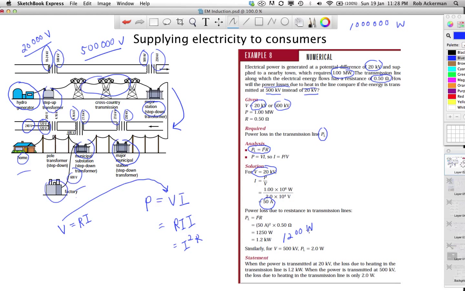That's the rate at which energy is lost due to heating of the wire, because remember, wires get hot when current runs through them. More current, more heat. However, if you replace this calculation, instead of at 20 kilovolts, if you sub in here 500,000 volts, which is the other option for transmitting the electricity, what you find is that the current gets much lower. In fact, I'm going to ask you now to do this calculation. I'll do it myself. See what you get for the current.